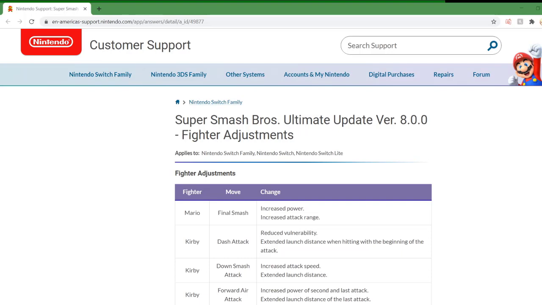I wanted to do this for version 7. But I ended up only doing a video about Byleth and then specifically Palutena because I was actually kind of pretty sick when version 7 came out. I was getting sick and so my voice wasn't up to recording the video. But now I'm not sick for version 8, so I'm able to record this. And let's just take a look here and we'll go through all of these changes.